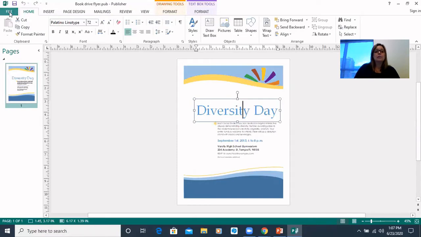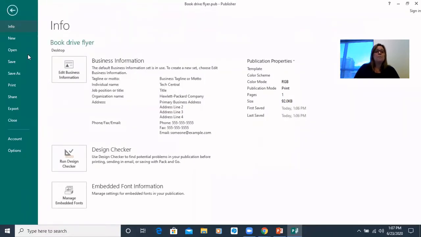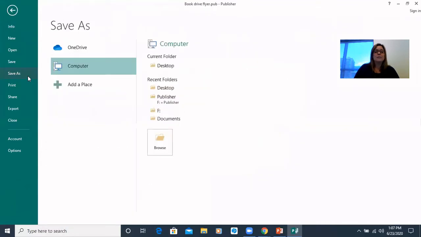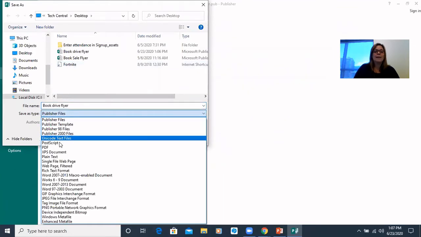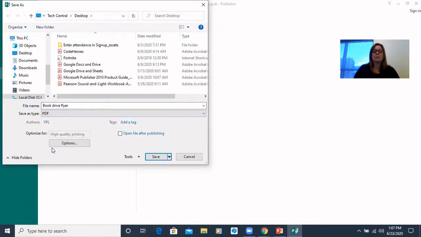So if you'd like to do that, you can go to the File menu and choose Save As. Again, I can save it to my desktop, but instead of saving it this time as a Publisher file, I can go ahead and save that file as a PDF file, okay? I don't want to save this just yet as a PDF file because it's not finished, but when all my changes are in the file, I may choose to save it as a PDF so that I can email it around to other people and they can see it without having Publisher on their machine.